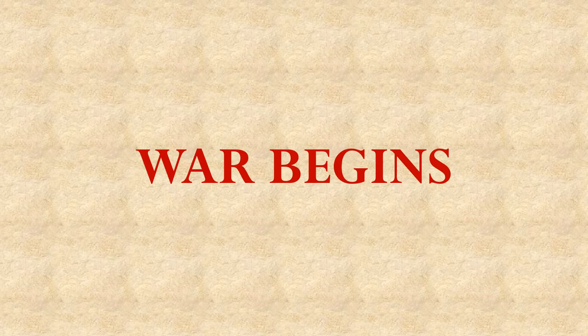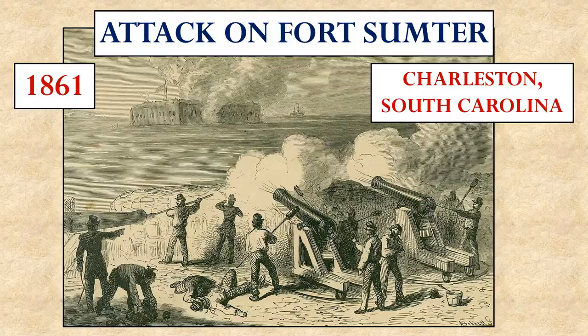Lincoln's pledge for the federal government to maintain its properties in the South is what directly led to the beginning of war between the Union and the Confederacy. One of those properties was a fort — Fort Sumter — in the Bay of Charleston, South Carolina. The fort was built there to protect shipping going in and out of the harbor. Southerners saw it as something that could be used against them to stop them from using one of their busiest ports, and they also found it offensive that this other country was maintaining a fort within their boundaries. They demanded that the fort surrender, and when it didn't, they attacked, and within a day, it did surrender.